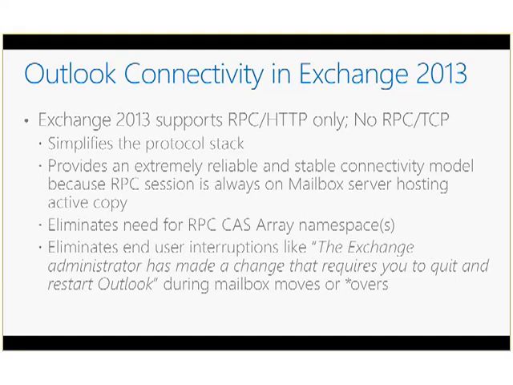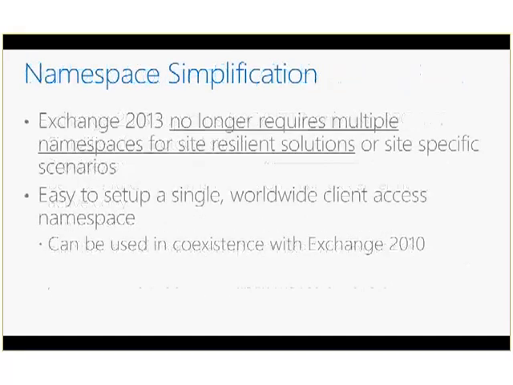Also to this move, we've made namespace simplification a huge deal. So in 2010, we probably made a lot of you guys become certificate experts because you had a namespace for OWA and ActiveSync, etc. You may have had a different namespace for Outlook Anywhere, depending on the authentication types you were using. You also had your failback URLs, your autodiscover URL, your site-specific data center URLs. You could have a lot of names on a certificate, especially if you're a company that's purchased other companies. You still have their SMTP domains in your environment. The certificates could get quite large, quite long, and with a lot of different alternate names on them.